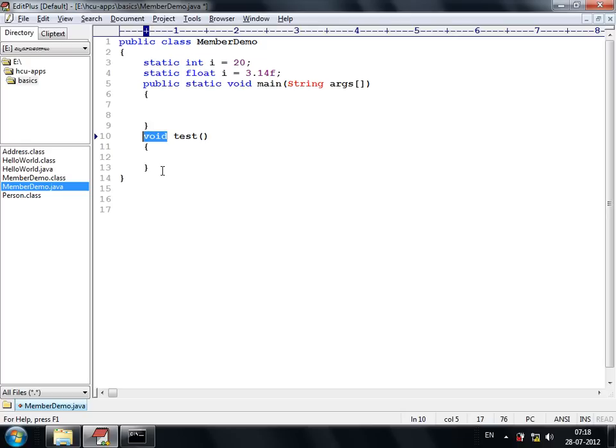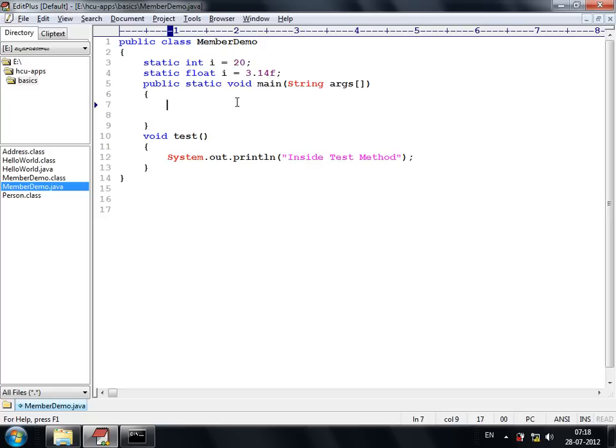Now, this is a simple test method. In a method, we can write n number of statements, but as a simple example, I am writing System.out.println inside the test method.